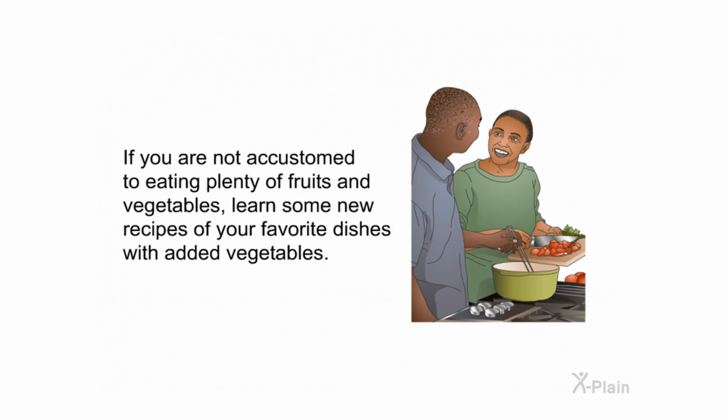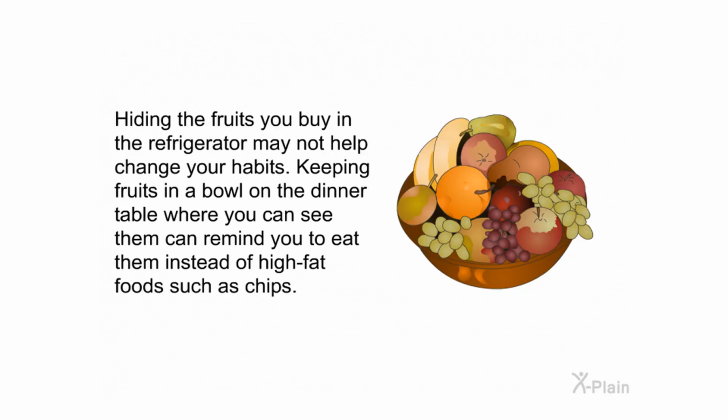If you are not accustomed to eating plenty of fruits and vegetables, learn some new recipes of your favorite dishes with added vegetables. Hiding the fruits you buy in the refrigerator may not help change your habits. Keeping fruits in a bowl on the dinner table where you can see them can remind you to eat them instead of high-fat foods such as chips.